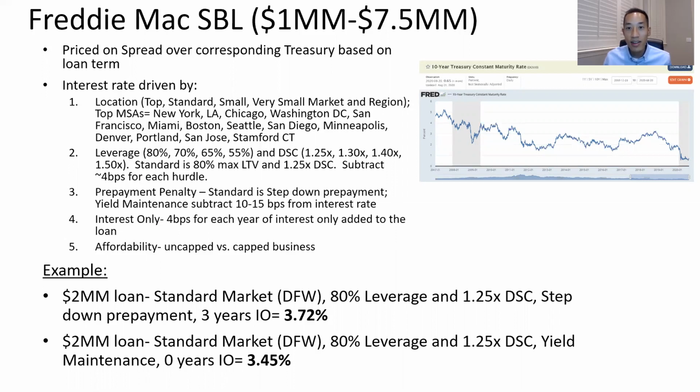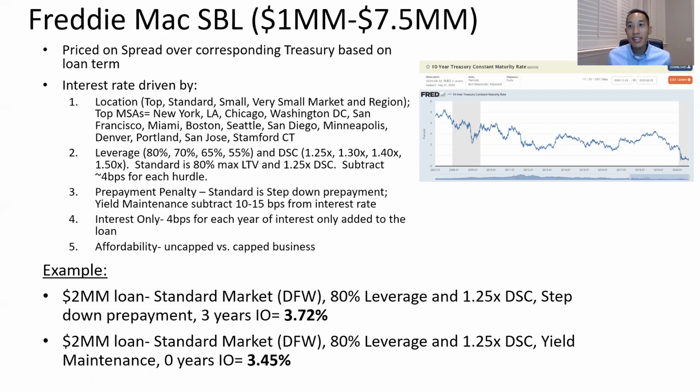I pulled up a chart of the 10-year treasury, and you can see that in the last recession, the 10-year treasury was about 4% and dropped all the way down to about 2% in 2008, and then has steadily gone up and down. Then you see another big drop-off once COVID hit. At the beginning of 2020, it was probably close to 1.7, 1.8%, and now it's down about 100 basis points to about 0.7. So that's one factor, the treasury that it's based on, but then it's also the spread.